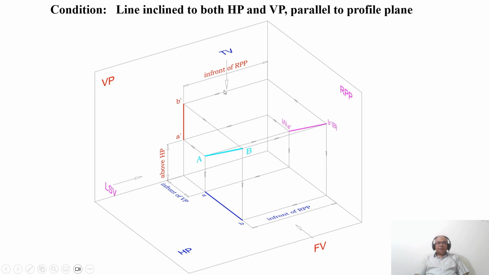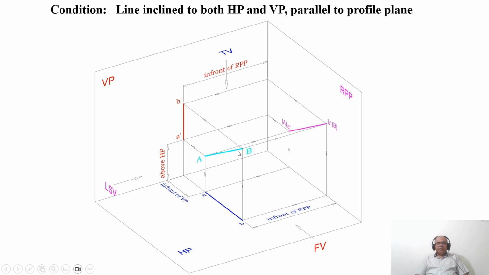And when you look from the top view, that image will fall on the horizontal plane. The point A is projected here and point B is projected here. Both these points are on the same line. Therefore, in the top view also you are getting a and b. But when you look from the side view, you can see the inclination, capital A and capital B. When it is projected, the projected point will be A double dash here, and when you project the point from B, it will be B double dash.